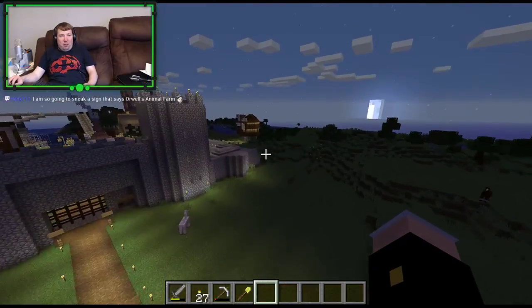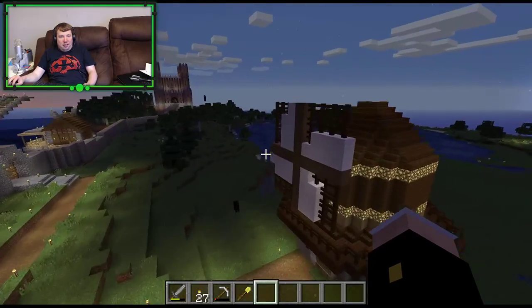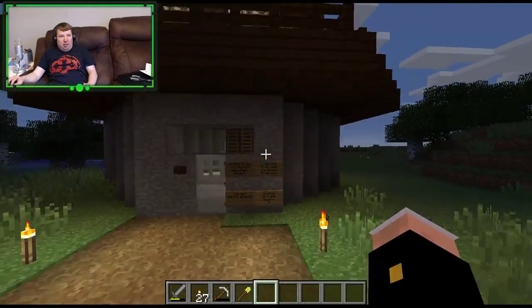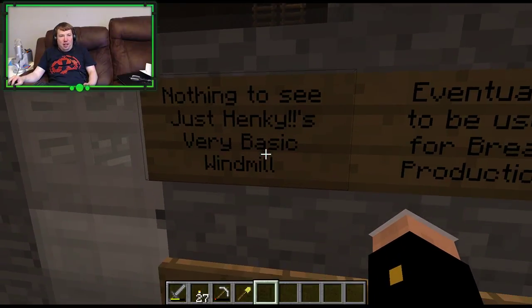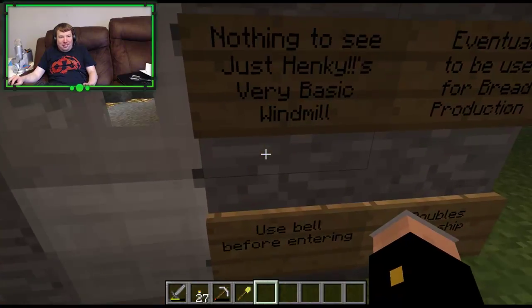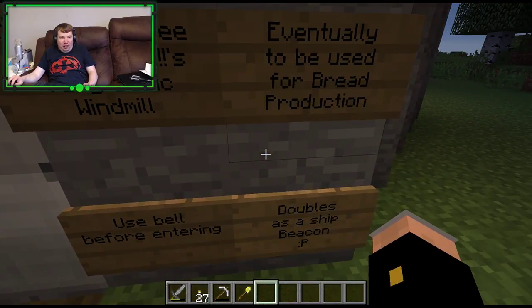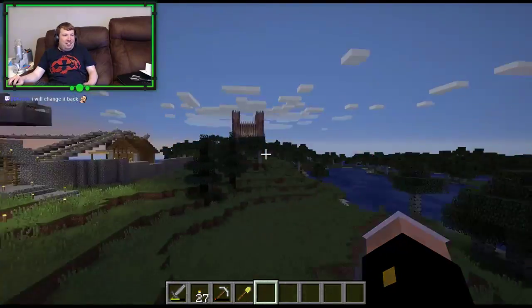Oh, and I have missed somebody out. That over there is Hank's windmill. That's his house. The sign here says: nothing to see, just Hanky's very basic windmill, eventually to be used for bread production, built before entering. Doubles as a ship beacon. There you go.